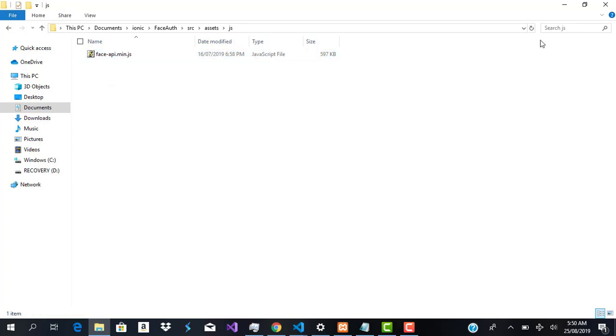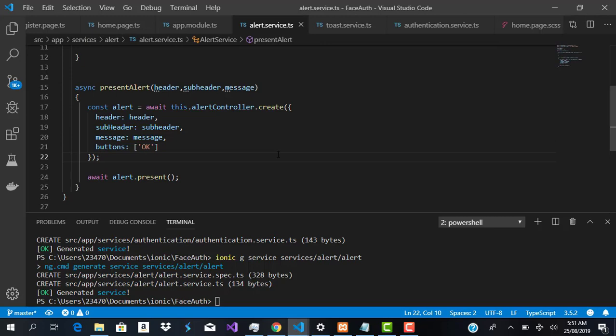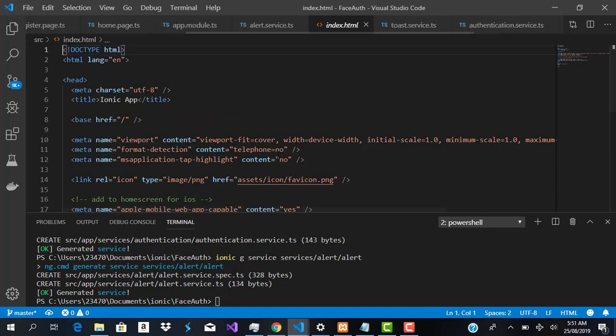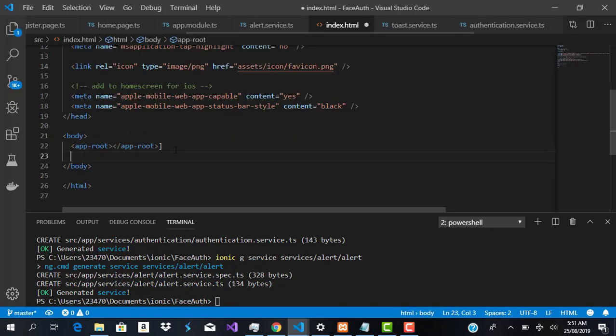Okay, having done that, we can now add that to our index.html. Right below our app root, we're going to add the script. Script, and the source is going to be assets, JS, and faceapi.min.js.